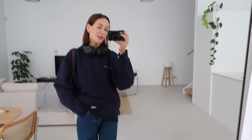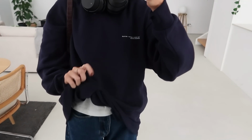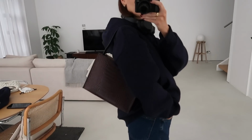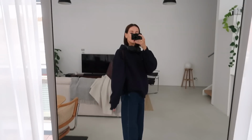We've gone very blue today. I've got on my Pangaia navy blue tracksuit jumper. This one is from the 365 Signature collection, so it's super warm inside, which is good because it's currently like 9 degrees. My jeans are just from St. Agni, and so is my brown bag. And obviously shoes are just my blue Converses. I sort of just chucked this outfit on and I actually really love it. So yeah, anyways, let's go.